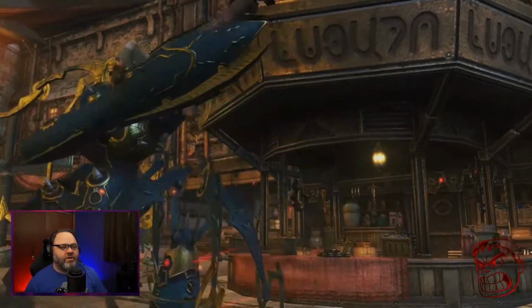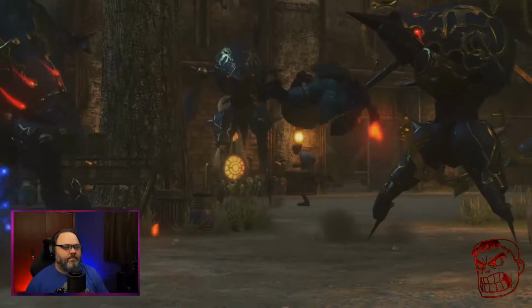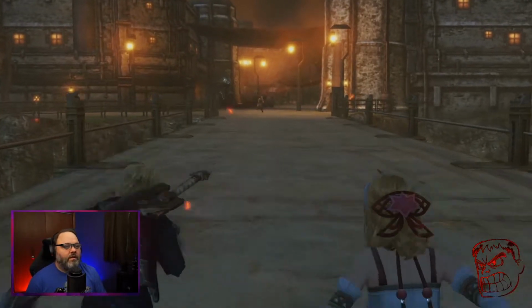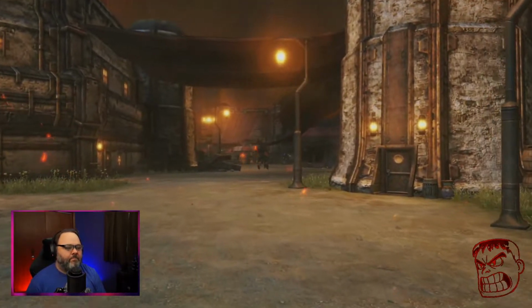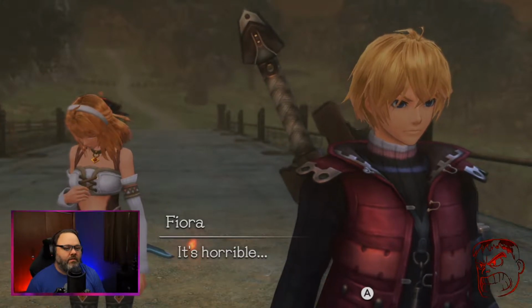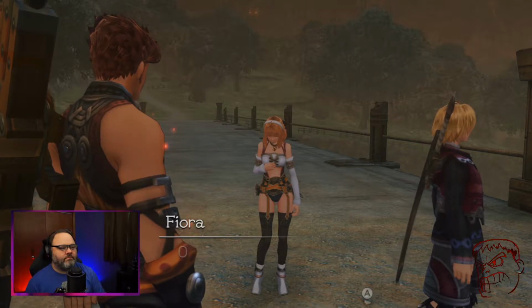The villagers are all getting wrecked. The Homs. Here come our heroes. Now the Mechanot cannot be hurt by traditional weaponry. Is Dunban okay? Fiora, go and check on him. Oh, okay.